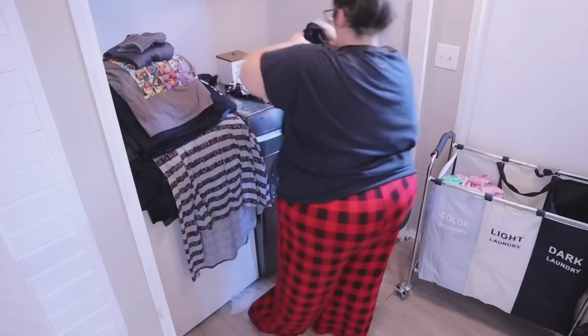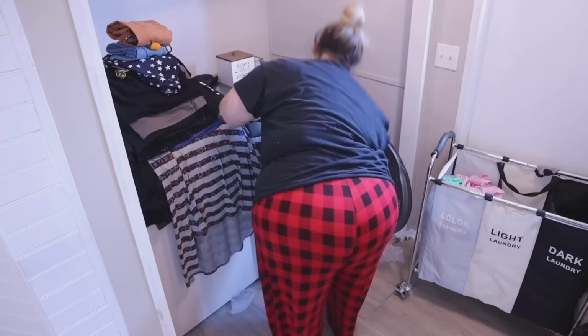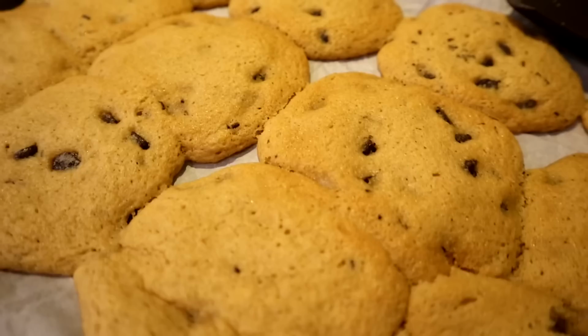A couple people have been telling me that they love my new clothes, and these clothes aren't new that I've been wearing in these videos. They have just been at the back of my closet, and when I did my last clothes declutter, I made myself promise that I would wear what I kept. So I've been going to the very back of my closet and getting stuff I haven't touched in ages and wearing that rather than picking my normal paint-covered pajamas all the time. Obviously, I'm wearing my paint-covered pajama shirt today, but I paired it with a pair of pants that I hadn't worn in a hot minute.